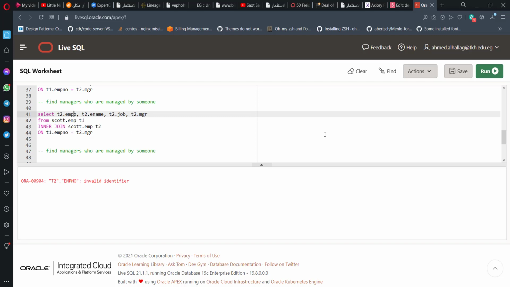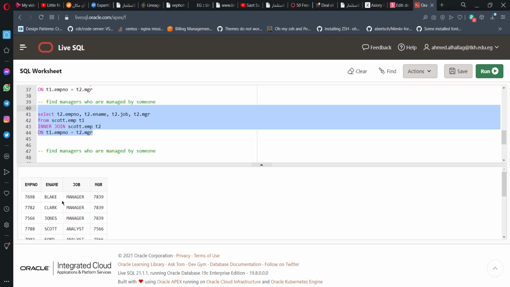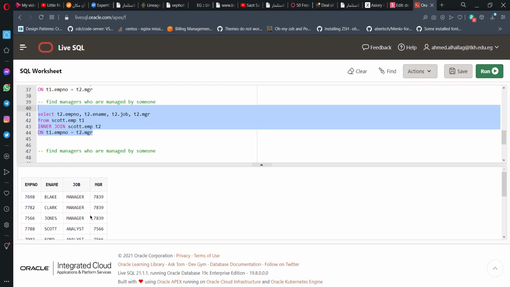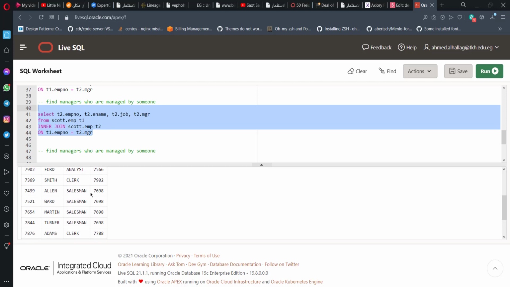Employee number. Okay, and you're going to see these are the people who are being managed. But we want to grab from them people who are actually managers, so people who are actually managers who happen to be managed by someone else, right?